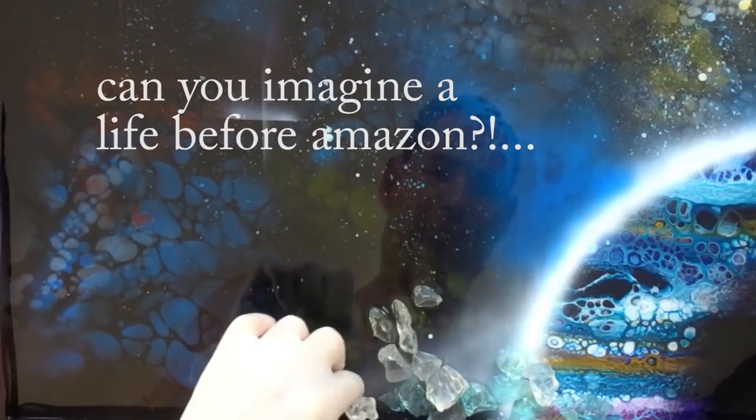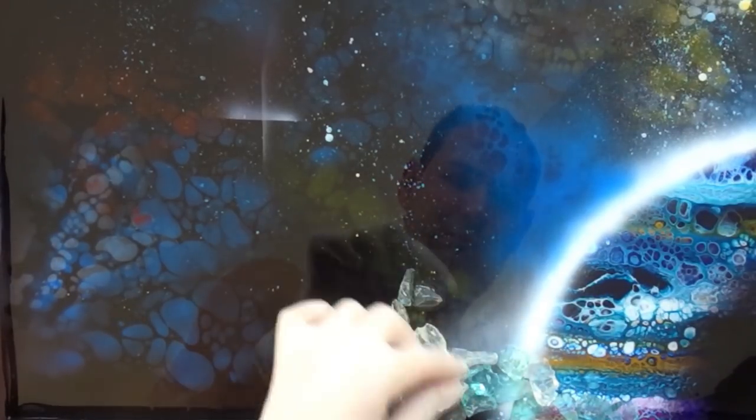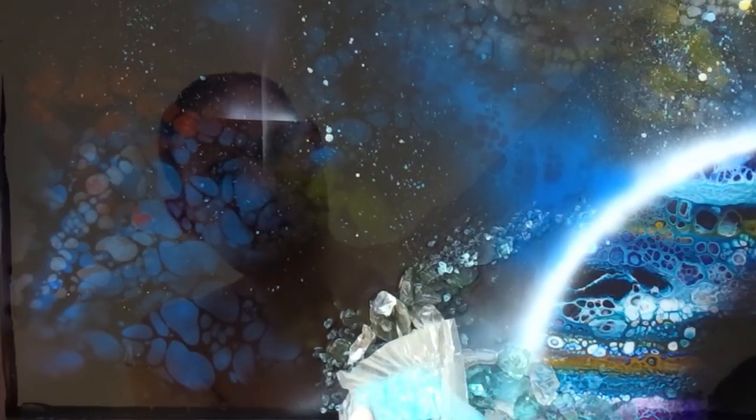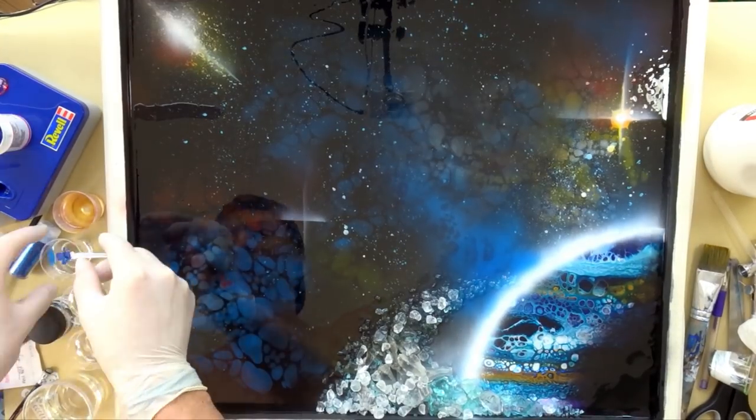You've seen me use these glass nuggets in different projects before. These are just broken glass nuggets ordered from Amazon — they come in different shapes, sizes, and colors. I picked white ones, which are actually clear, and soft light blue ones, which in my head made a perfect match for ice rings. I thought, wouldn't it be cool if my planet had rings? Gas giants mostly have rings, so I wanted mine to have them too. You can see me applying them here on the board — it was pretty simple. Everything was combined with the resin and held in shape, and once the light hit it, it had these awesome cool sparkling effects.